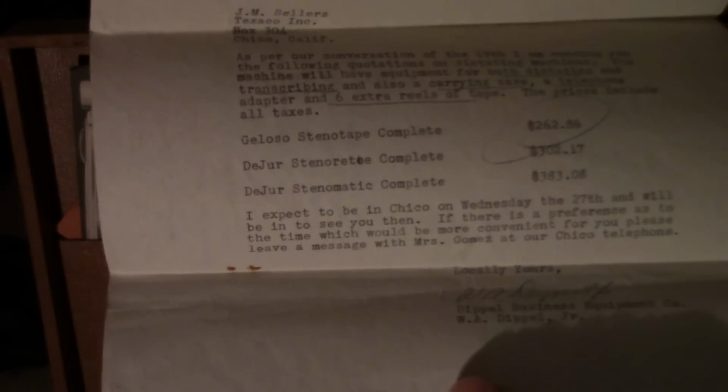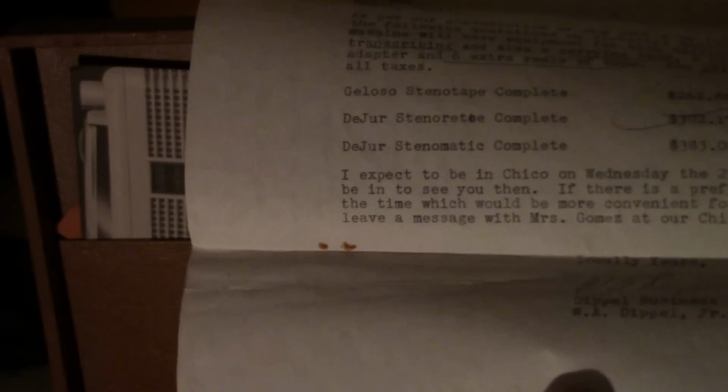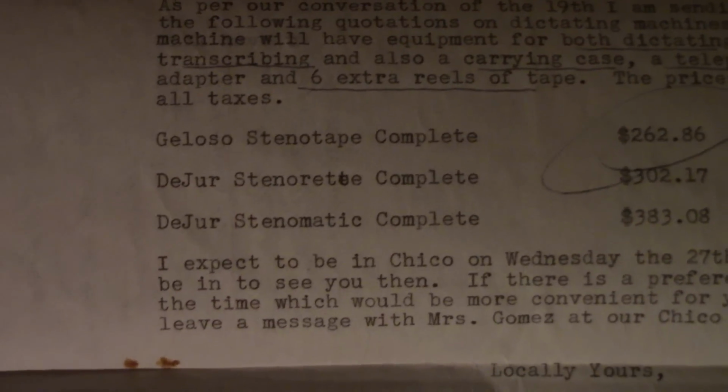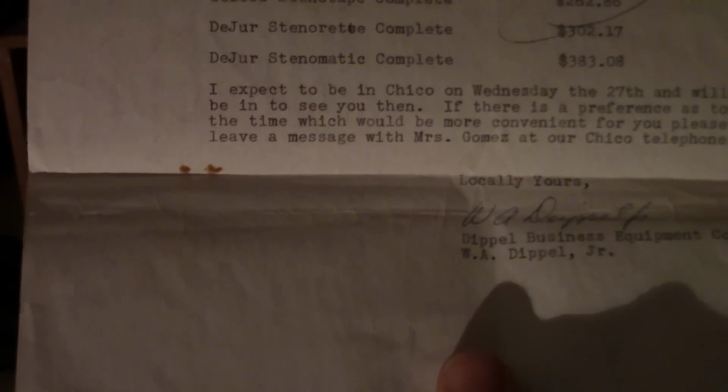This unit cost $262.86 back in 1960 money. So that's quite something. Two other machines are mentioned, which are Grundig recorders, these de luxe machines. I don't have any of those Grundig de luxe machines in my collection, but they're mentioned as the other models that were available at the time for dictation. The Geloso being the cheapest amongst them.